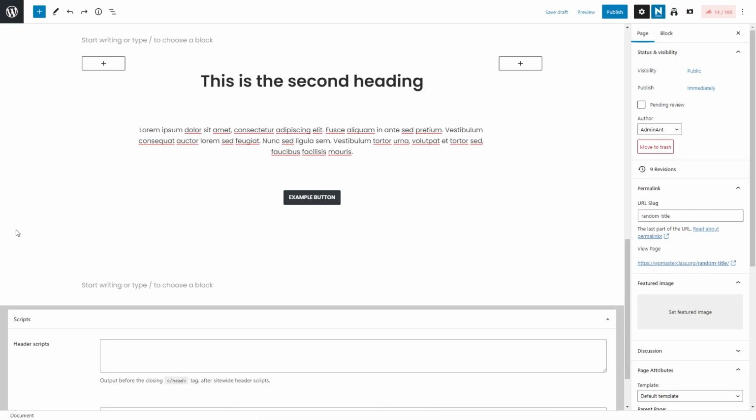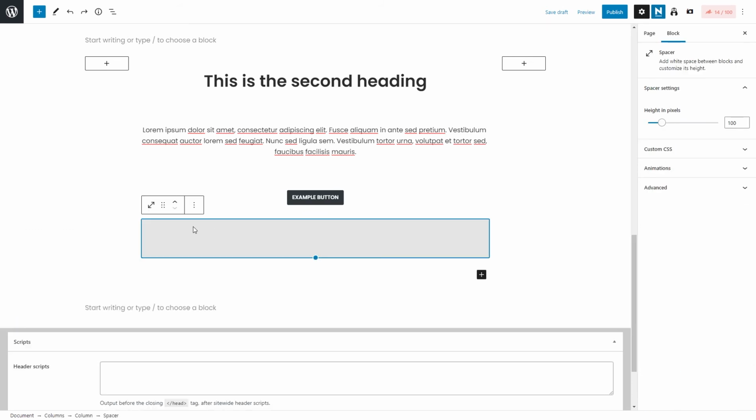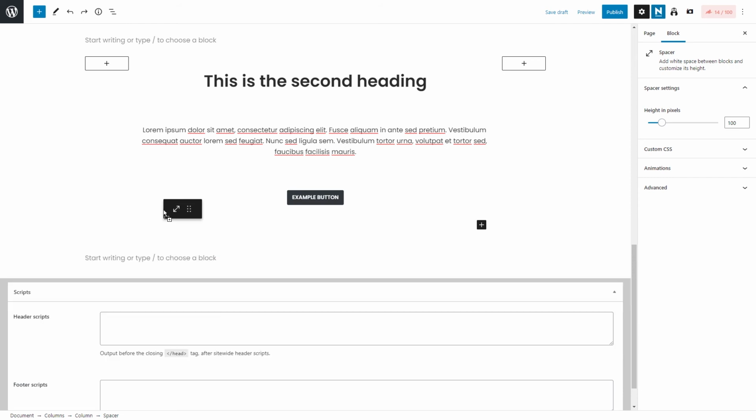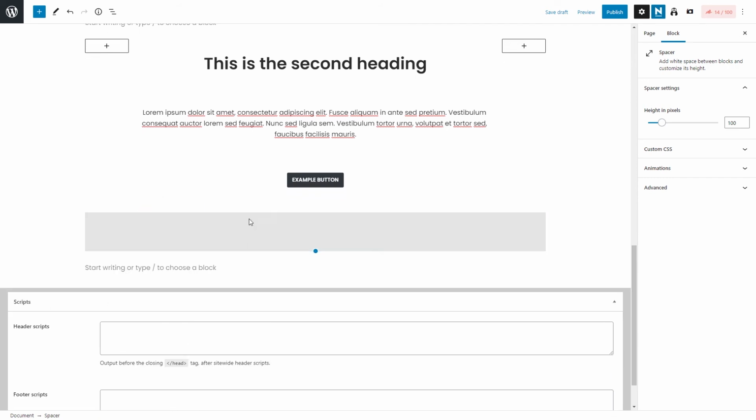Okay, so we're now ready to add the final blocks of content to our page to complete the layout that we are building. I have also just realized that I put that final spacer in the wrong place. So I actually need to move it down a little bit more so that it's not actually in the same block as this content up here. It needs to be completely separate so that it is leaving a space between these blocks here and the blocks that I'm going to add right now.